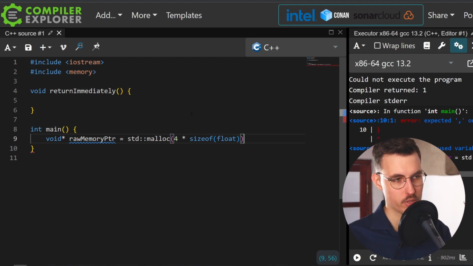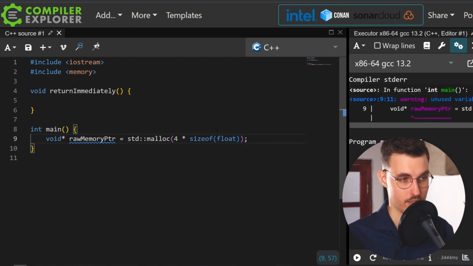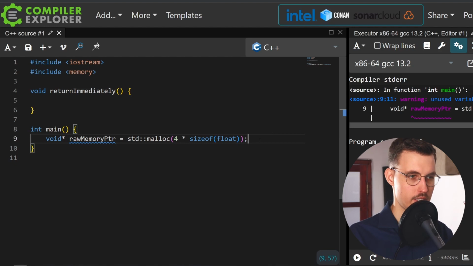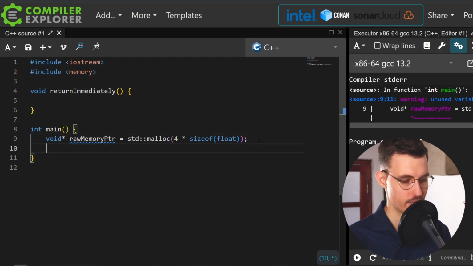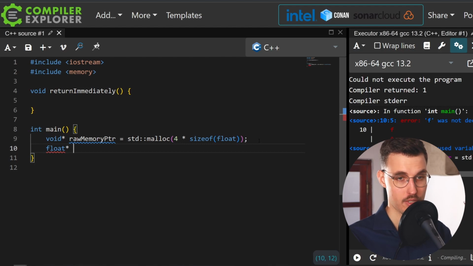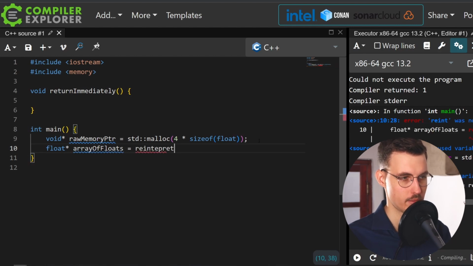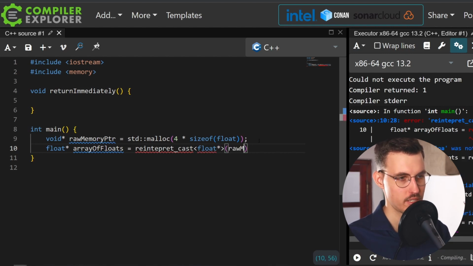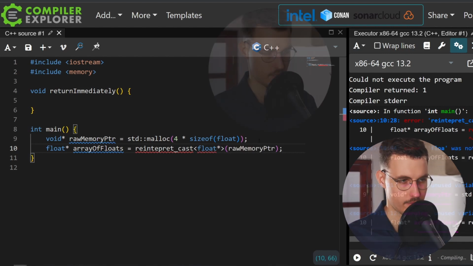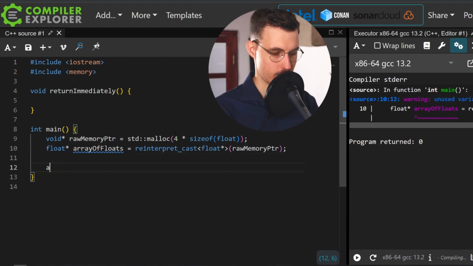So in C, we would call malloc with 4 times the size of a float, which is basically if we want to allocate 4 floats. And now how to use it? Well, we need to cast it to the appropriate type. In C++ it's called reinterpret_cast, and we say, okay, we want to treat it as an array of floats, and now we can simply access it.